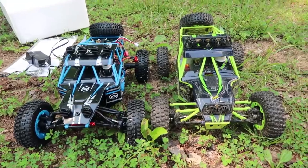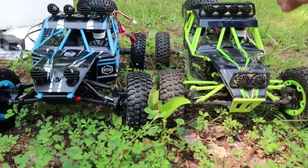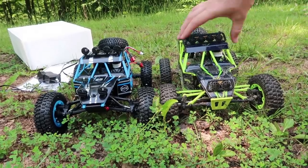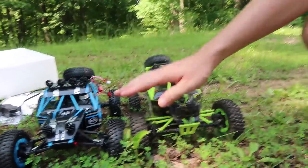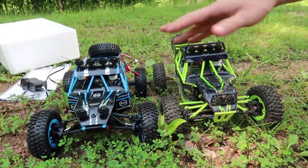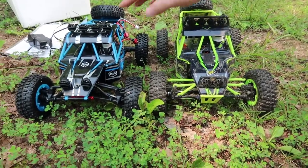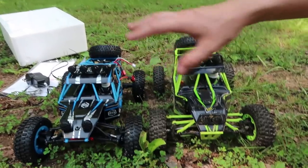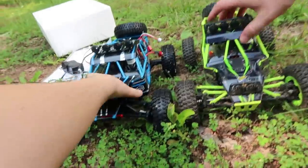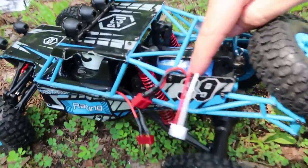Wow, they're very very similar. This one sits a little lower; ours is dirtier. They're very similar in design, batteries about the same. This one does have lights running throughout on the front and the top — this does not. But almost everything else is about the same. Currently this was about 70 dollars, right in the same price point. We know and love the 12428; let's see if the JJRC version is also awesome.